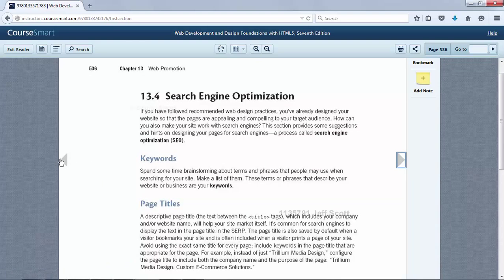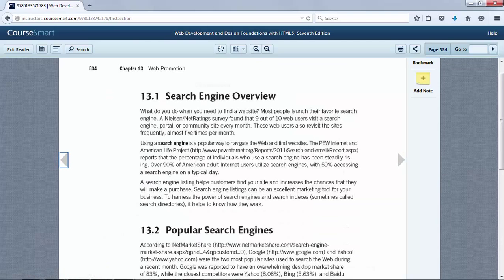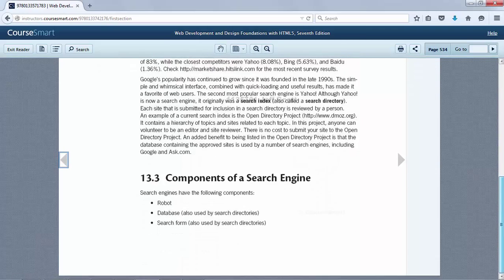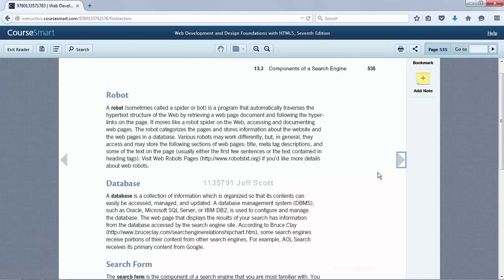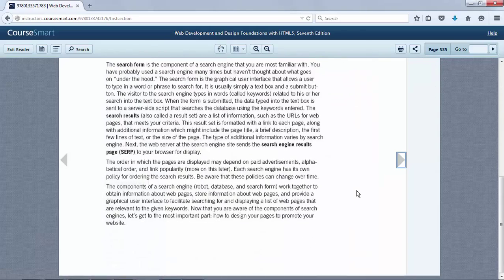But some of the stuff that's in here, I'm not sure that the book or the PowerPoints did a real good job of summarizing. We talked about the robot and how it spiders your website, takes those results and puts it into a database. And we know what a search engine is and how you can put a term in there, etc. So if you want more, it's right there.